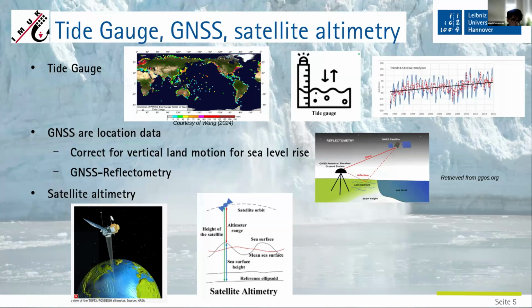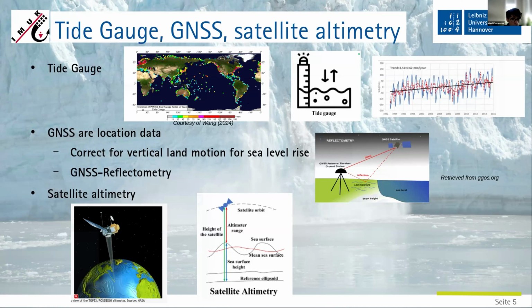And this can be done using location data. So location data, not to locate, but to correct the measurements. Another way to use GNSS data, not for location, but to study sea level rise, is by using reflectometry. So the fact that there is multipath, and the waves are reflected on water and recorded by the station, direct and indirect signal, and you can derive sea level also that way.